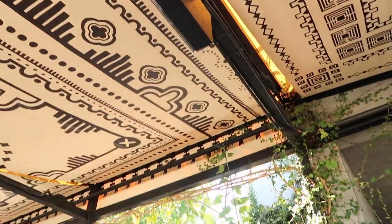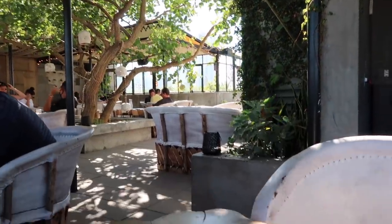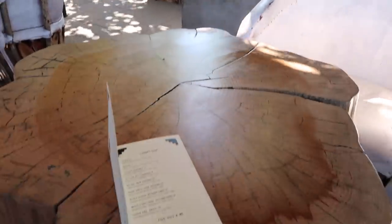And it kind of worked out because I wanted to be in downtown LA, close to the fashion district, so that Sonjia and I could have a good amount of time to just look around at all of the fabric stores. Pretty much that's all we did yesterday. After we spent an incredible amount of time looking at fabrics, and it was dumb hot in LA yesterday, we ended up going to the Ace Hotel's rooftop. It's called Upstairs. It's very beautiful up there. Very Tulum vibes, with little cushions and trees and little lanterns. You just sit out there on a rooftop looking at all of downtown LA.